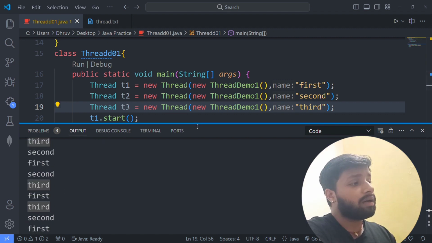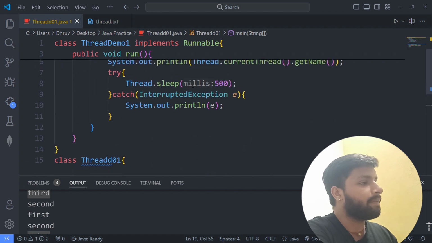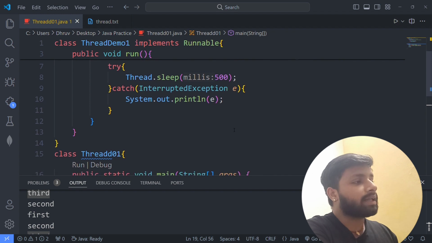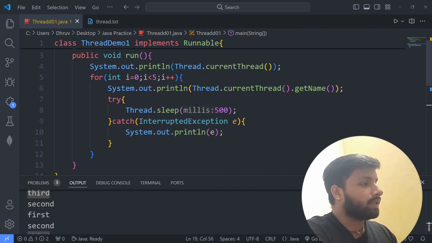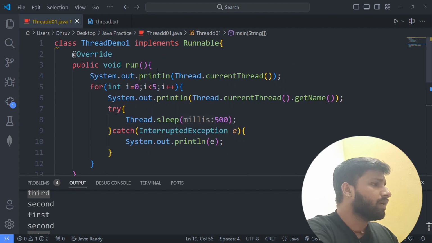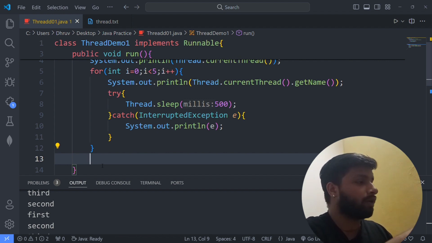When any particular thread goes to sleep, another thread comes and runs this code. So this is how it is working. Let me tell you which thread is exiting the code first.